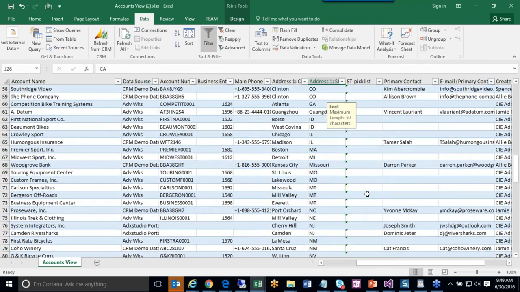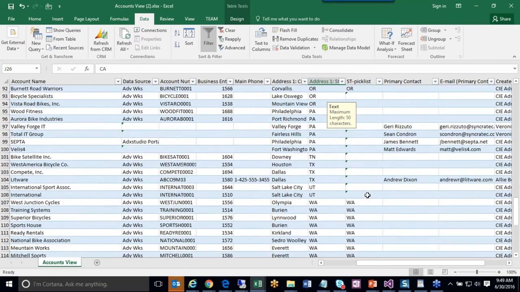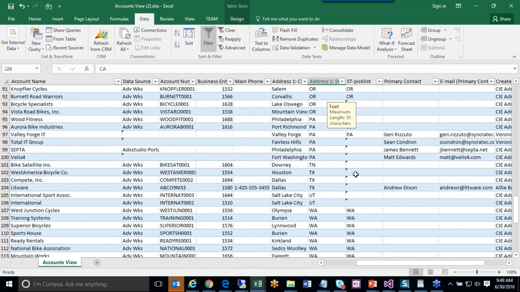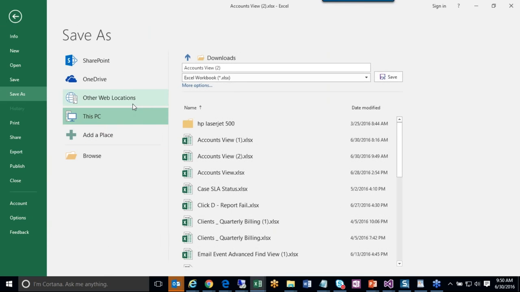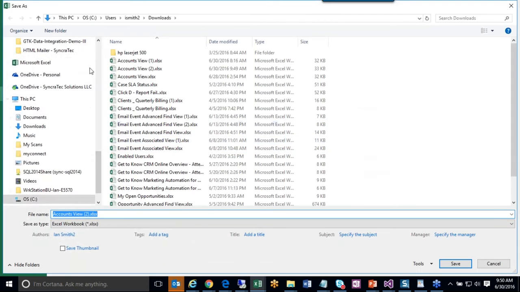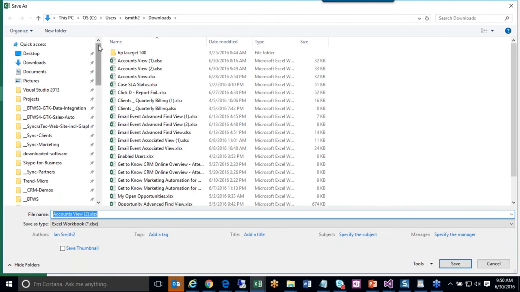And I'm just going to see if there's any states that haven't been mapped yet to this pick list, because I have a pick list over here. So it looks like Texas hasn't been mapped. I'm just going to update the Excel spreadsheet. Previously, Texas pick list was not populated, but now in my Excel spreadsheet it is. I'm just going to show that file save as. You can easily update an Excel file and then just re-import it, and you've basically accomplished something like data integration.